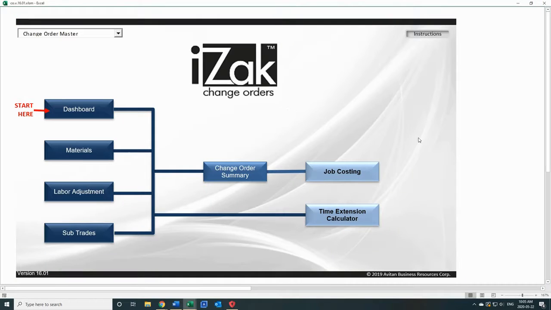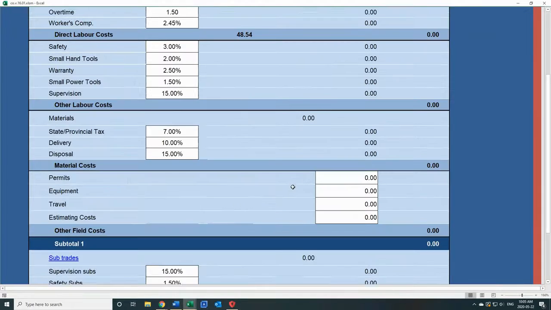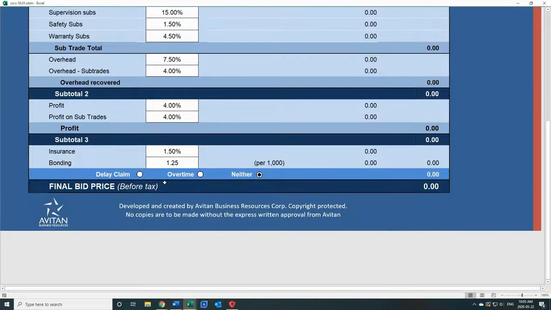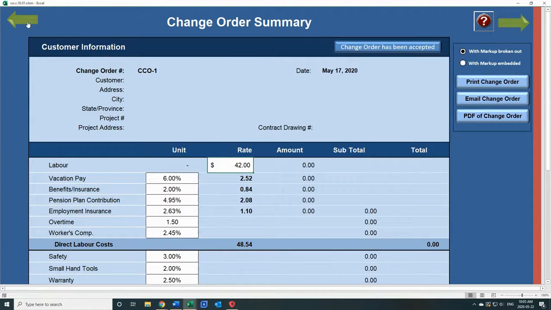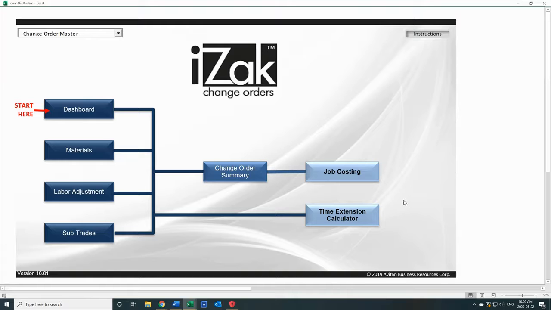All right. And then there's one other tool the change order has. Actually, let's go back to the summary again and scroll to the bottom. And you'll note that it has delay claim, overtime, or neither. If a change order extends your project, then of course we need to go into time extension calculator.